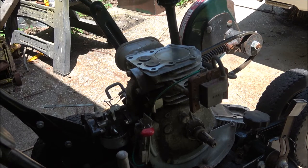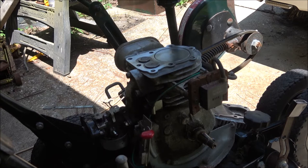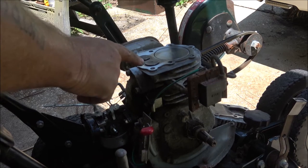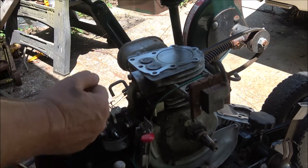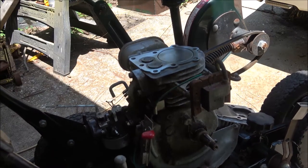I don't think the key was the problem. I think it may have hit something at one time, but it didn't do enough to, I mean, that thing still should have ran, even if not running good. I've seen them like halfway sheared and they still run, but they run rough and no power. But that carbon I took out of there, I think that may have been holding that valve open just enough. Now, why it wasn't popping back through the carburetor, I don't know. Maybe it wasn't enough to get it to pop back through the carb.